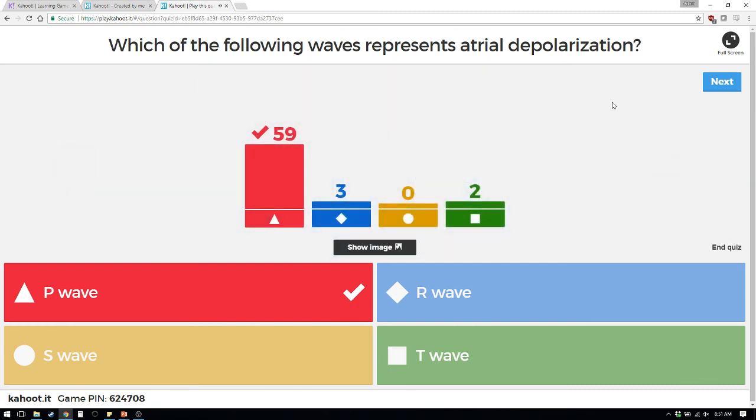Anyway, okay, so yeah, the P wave would be considered that atrial depolarization. Where is the atrial repolarization occurring? Yeah, it's during that QRS. You never see it because it basically gets covered up by that larger depolarization of that muscle tissue there. Fantastic. The R and the S wave are all going to be part of the ventricular depolarization there. T wave, we said, is what? Yeah, repolarization of the ventricle there.